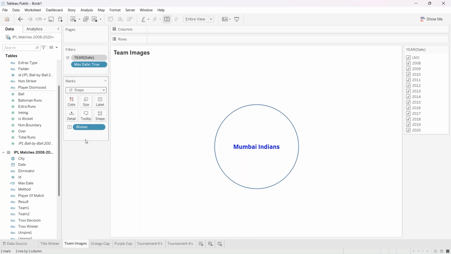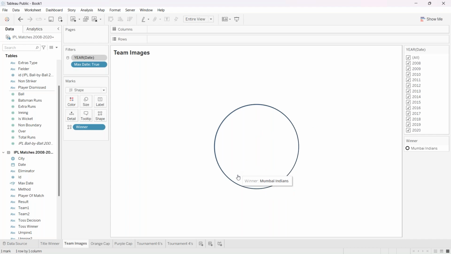We can use this particular winner instead of this text. Basically this is text now. I'll be removing that from the text and adding it into the shape. So here you can see the winner is now Mumbai Indians, but here you will see the shape.